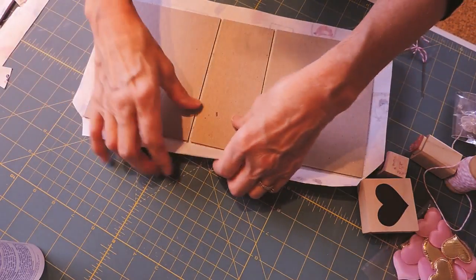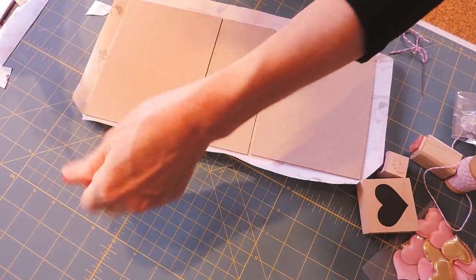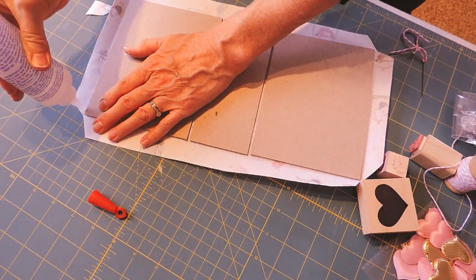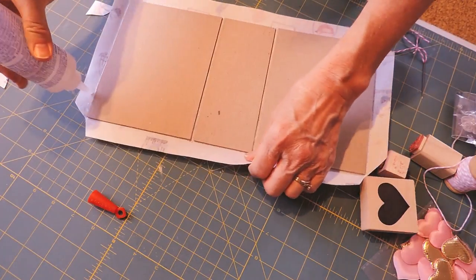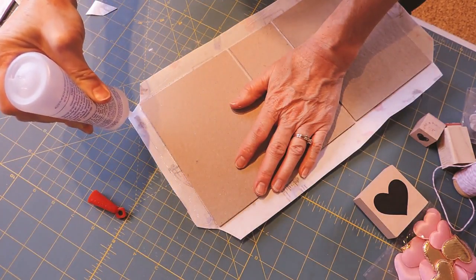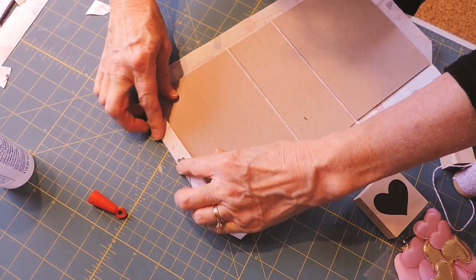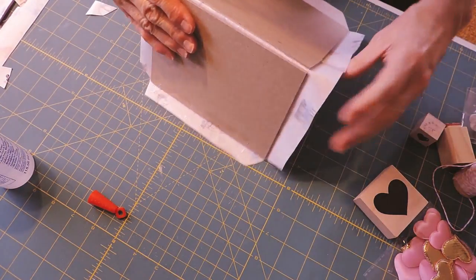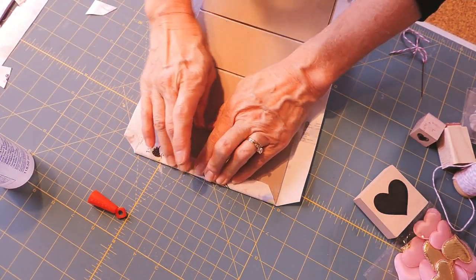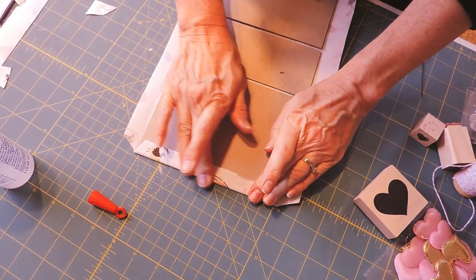Okay, then we will fold this over and glue it down with some Fabri-Tac. So I'm going to put the glue on the fabric this time on my book cloth. Kind of make sure it's really close to the edge of the cardboard so that it adheres to the end there, and then fold it over, and you can kind of put it up on its end to help fold that fabric over, and then just pull it tight and burnish it good.